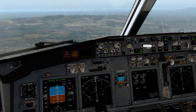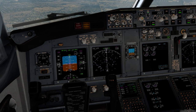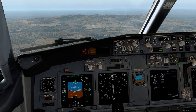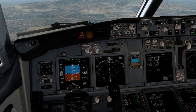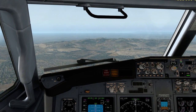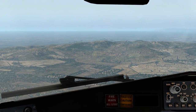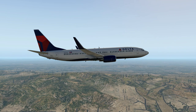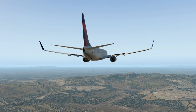Let's slow down. Oh, we are down early. 9 nautical miles early. I hope we don't pop up here. We are quite high. So, let's go.